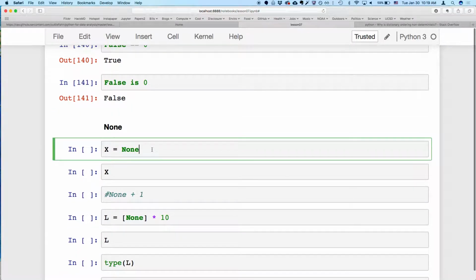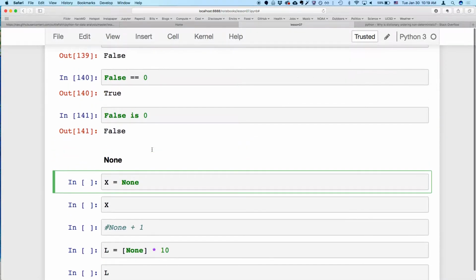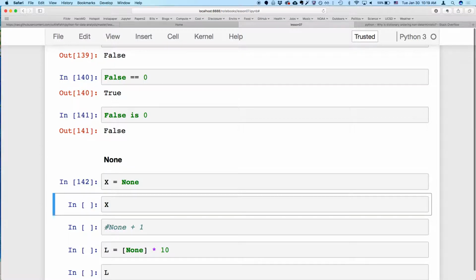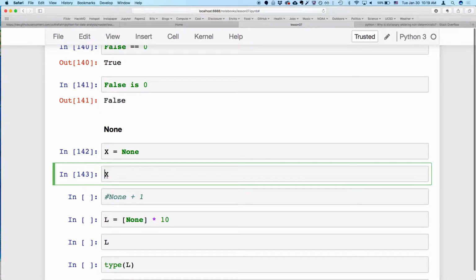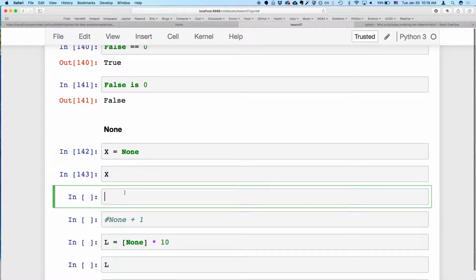None is a similar type of thing. It has this very special meaning. Anytime you type the word true or false, if it's not in quotes, it will be interpreted as having the special meaning. None is the same way. We can store None as something, and actually if I just enter it, it doesn't print. Let's see what happens if I type print.